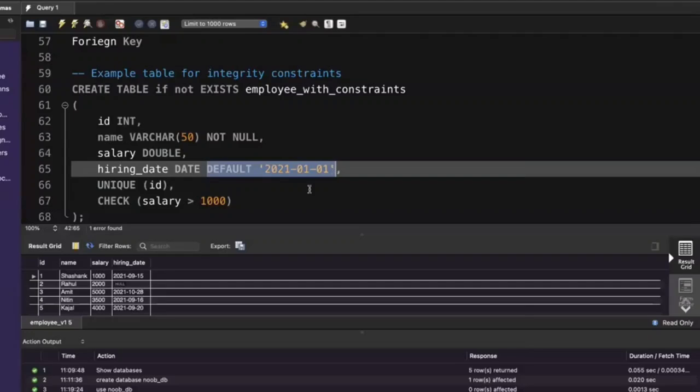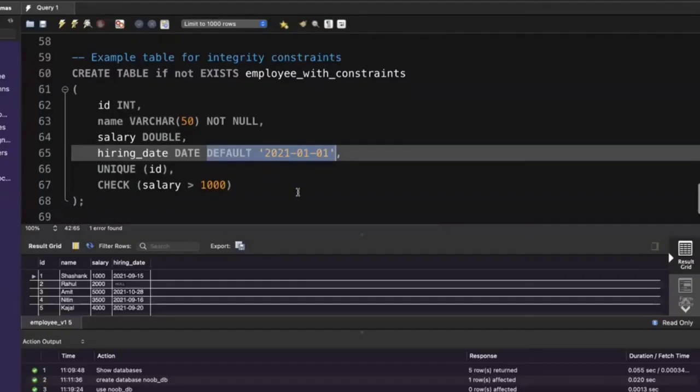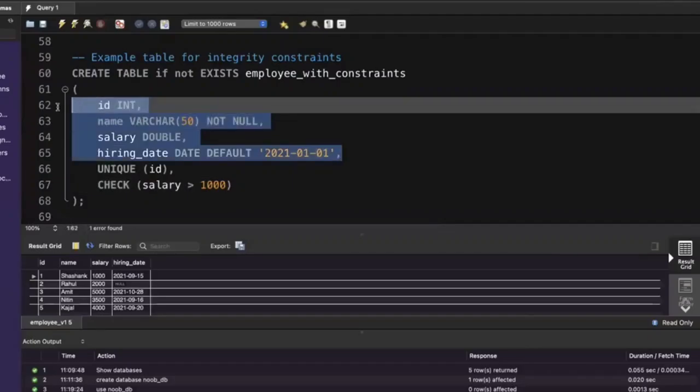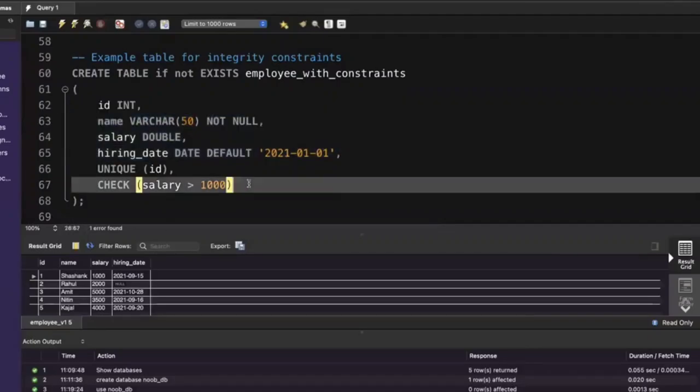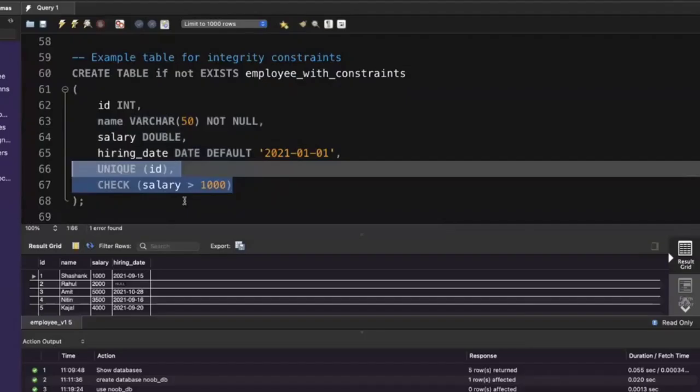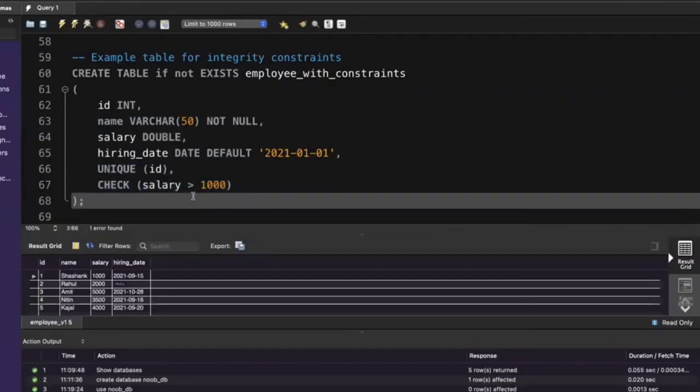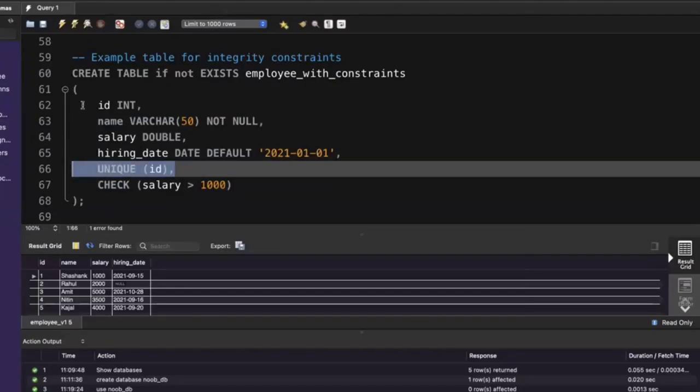Let's say there is an integer column ID. If the user is not providing any value for that one, I want to put the default value as 0. So this can be used for any type of column. This is another constraint I am putting. So these are 4 columns. Apart from that, you can see these are 2 separate integrity constraints I am putting here. So this is the way of declaring the constraints. Any constraint can be put like this, or it can be put separately, after declaring your columns, where you define these integrity constraints.